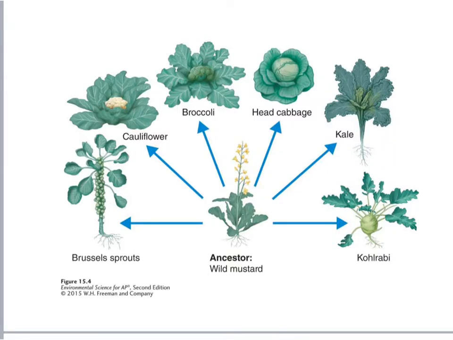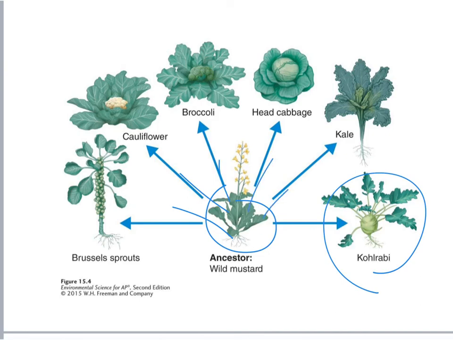Plants can be far more complicated, but also very interesting. In this example, starting with a single species of wild mustard, plant breeders have produced a variety of food crops like cabbage, cauliflower, broccoli, Brussels sprouts, kale, and a variety of other things that are shown as root here. I don't know how to pronounce that, but anyway, you can see how from just one plant we have this whole variety created.